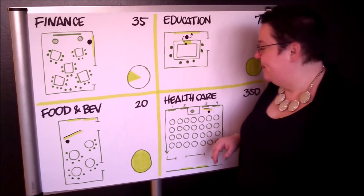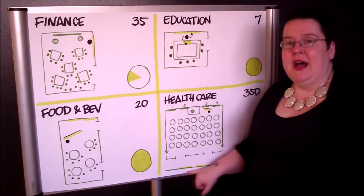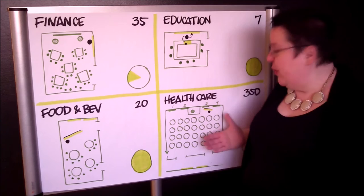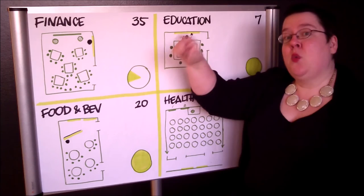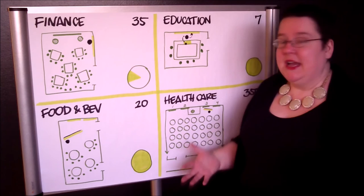Another thing we did to help integrate the images into the event was, once I finished the drawing, like I said in these other examples, we took the drawing and moved it out to the common area in the hallway where the coffee was set up. When they introduced me in the morning, they said, Brandy will be doing these drawings, take a look at them out in the hallway. So people had a sense of, okay, I might not quite understand what she's doing right now, but on break, I'm going to go check it out. So again, this is a little tricky with scale, but by having video and by having those images in a common area, it helped integrate what I was doing in the room.